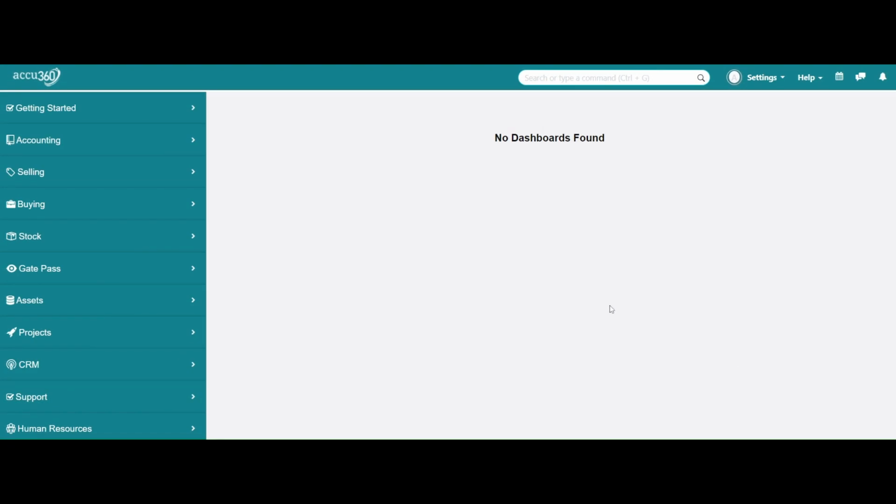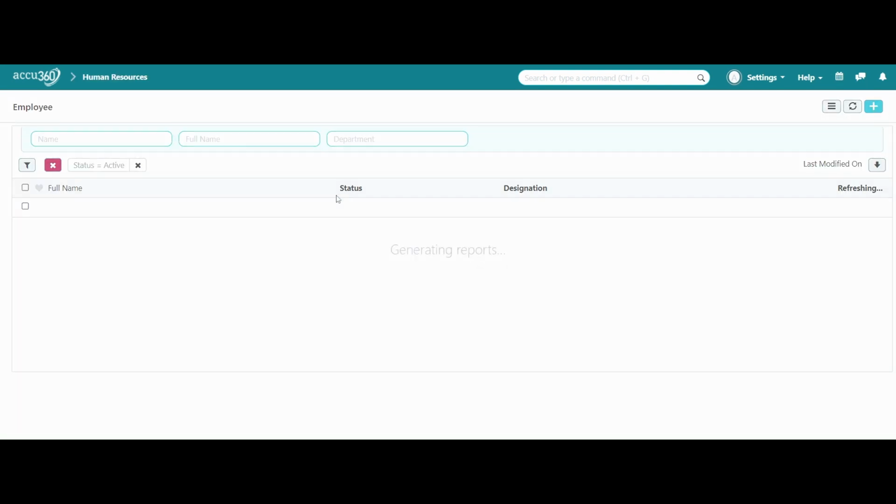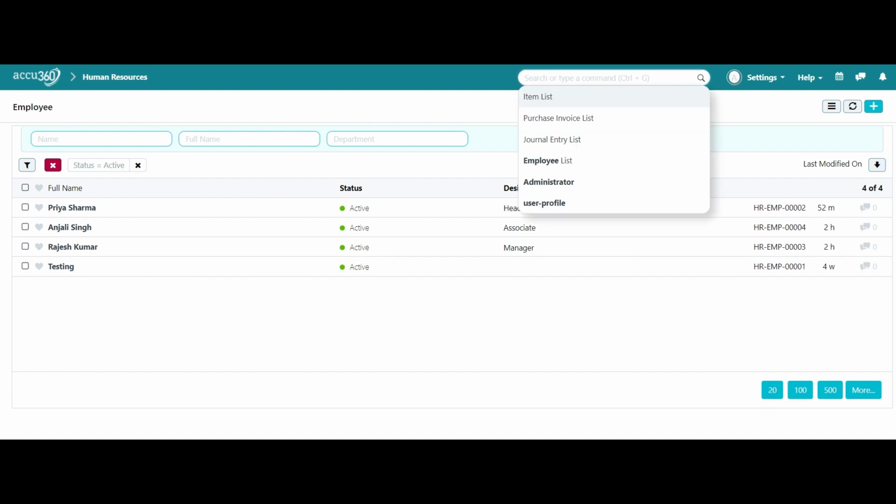As we continue with our case study, we have to come to our old software again. Here we have our three employees. As you know, in the HR employees we can see our three employees: Priya Sharma, Anjali Singh and Rajesh Kumar. Now let's see what other attendance tools we get in the software.